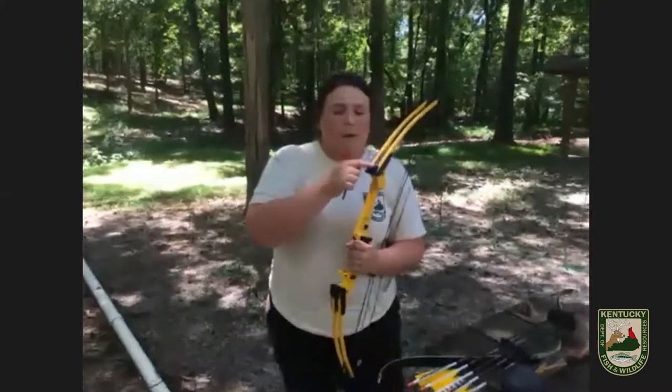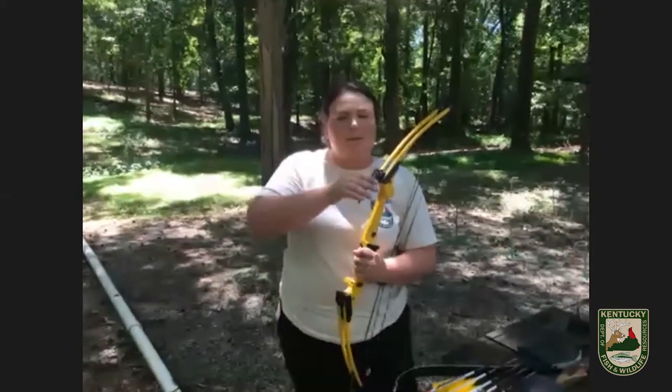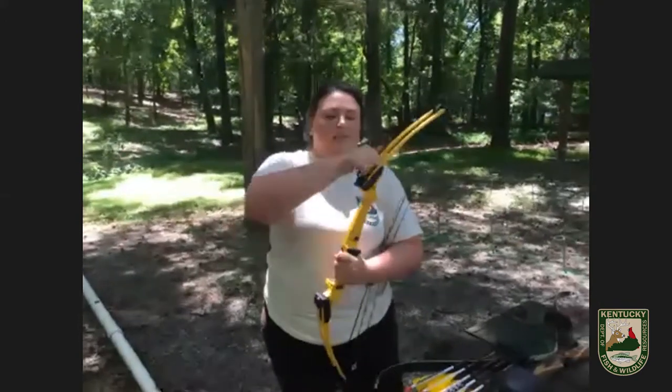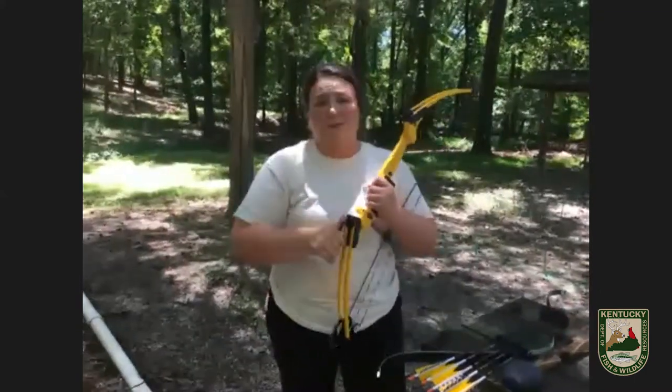And whatever I do up here on this one, I'm going to also do to this lower bolt. So again, one full rotation, about a pound and a half down. All right, so that's how we lower it. And then to raise it up, I'm going to go clockwise, the opposite direction. Okay, and that's going to bring it back up a pound and a half. All right, so again, y'all can see that was pretty simple.